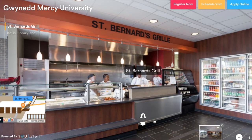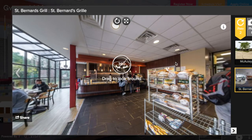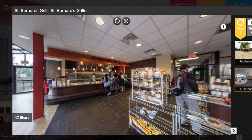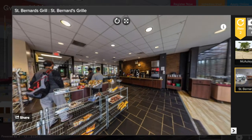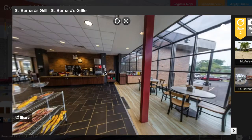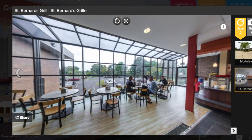The grill is known as our Wawa on campus because it is set up just like Wawa. You walk up and order anything that you would like, and they make it fresh right in front of you. You can always get anything from a grilled cheese, chicken fingers, a burger, veggie wrap, mozzarella sticks, fries, and anything else your heart desires. I always go for the mozzarella sticks and fries. We also have fresh coffee along with Wawa drinks and snacks to take on the go. The grill is not our main dining hall, but it is one of the main eateries on campus.